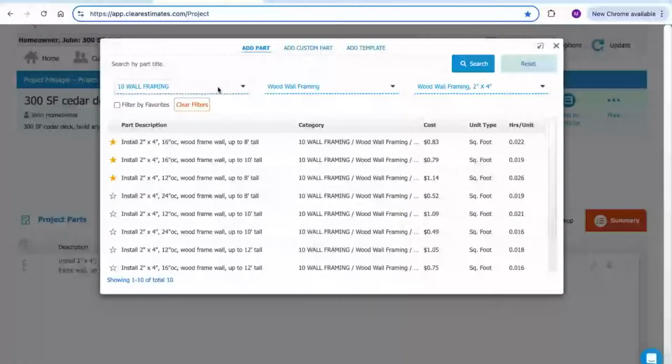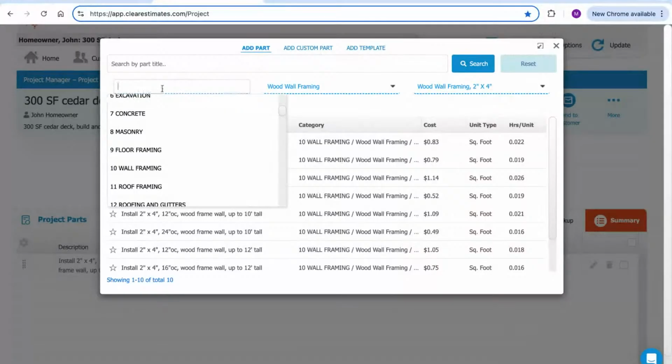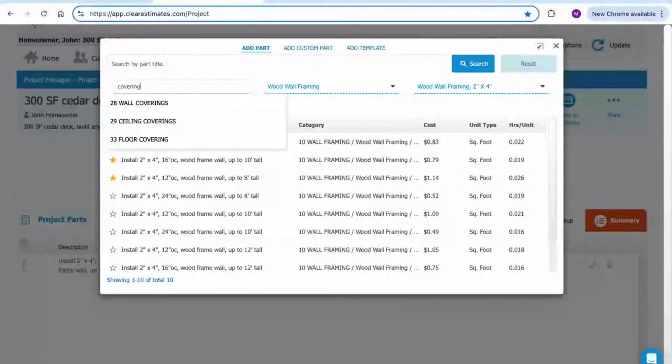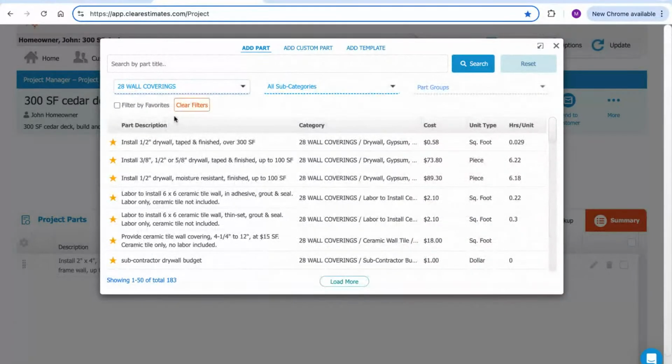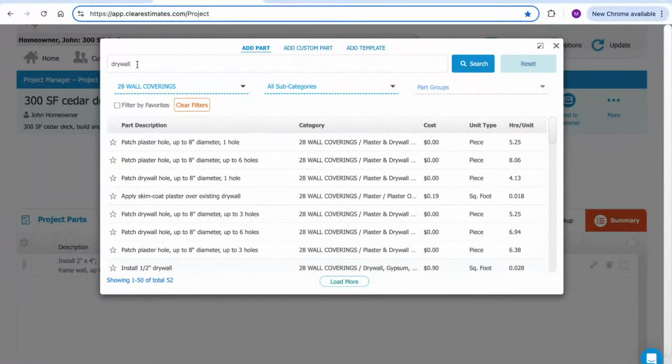So let's do another example. Let's say we wanted to price out some drywall, just for example. So I'm going to click this category dropdown again. Also keep in mind, you can kind of quickly filter through categories. So, most of the drywall costs are in either wall coverings or ceiling coverings. So if I just type in coverings here, it's just going to filter those categories, and then I can quickly grab wall coverings. And then keep in mind, when you select one of these categories, if you then want to just click up into the search bar and type in something like drywall, now we're only looking at wall coverings parts for drywall, and that makes it just a little more simple as well.